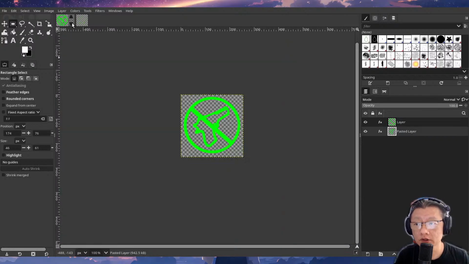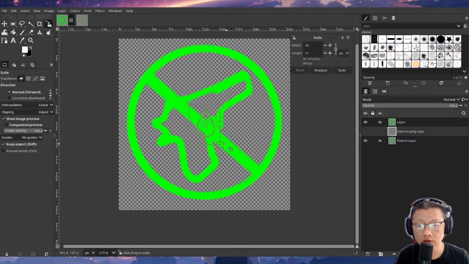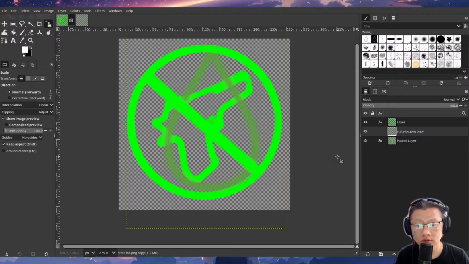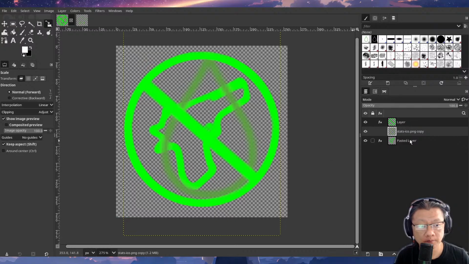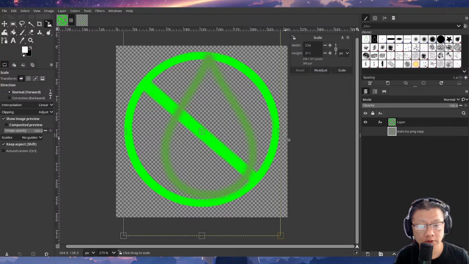Control C, Control V. It is very small. Delete layer.